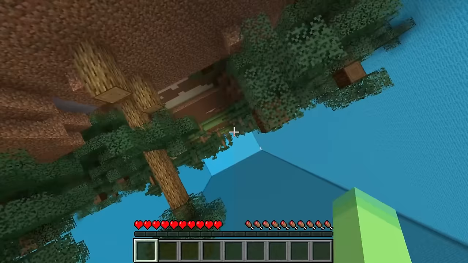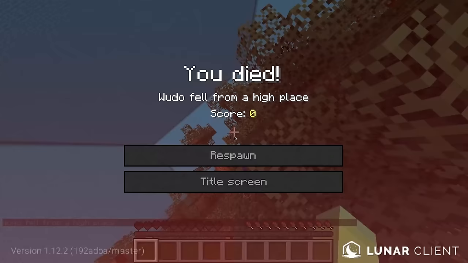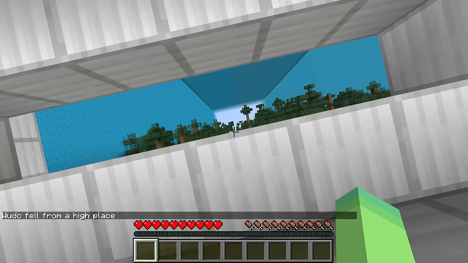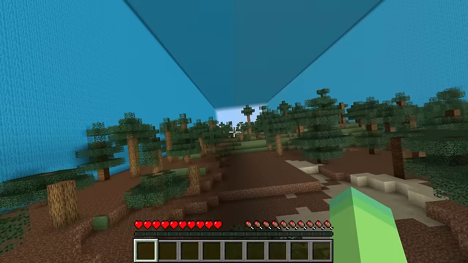Oh my gosh. No, no, no. I'm not going to make it. Ow. You died, Wudo. And I made it. Let's go. What? You made it already? Okay, come on. I have to try it. And I have to land this jump. Come on. Okay. I just got to go here and here and here.